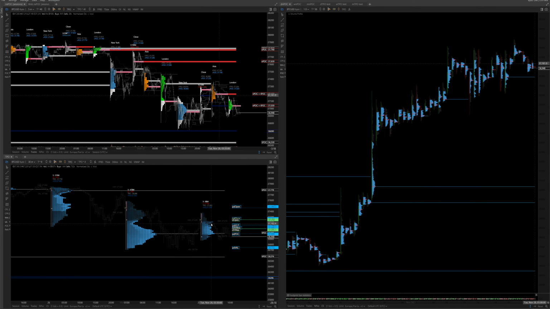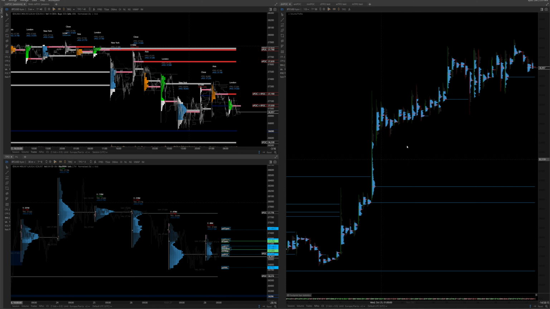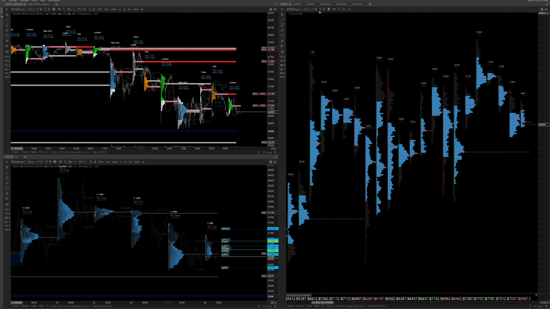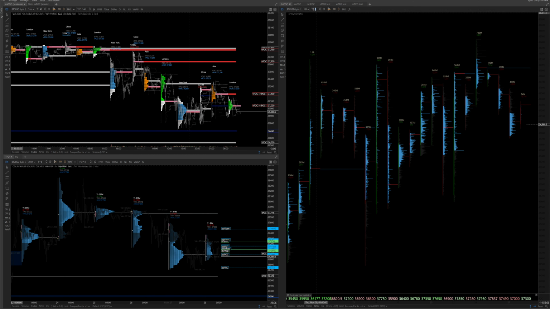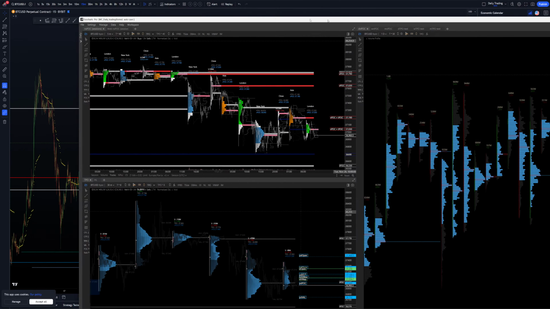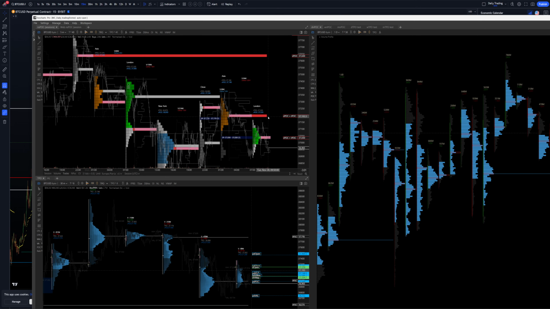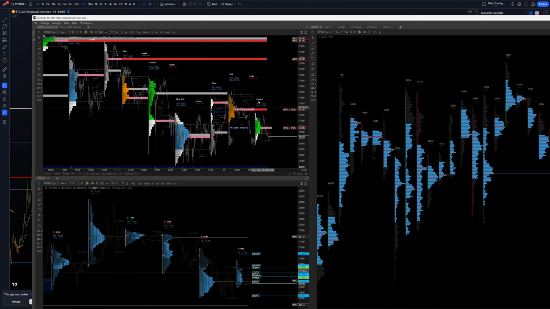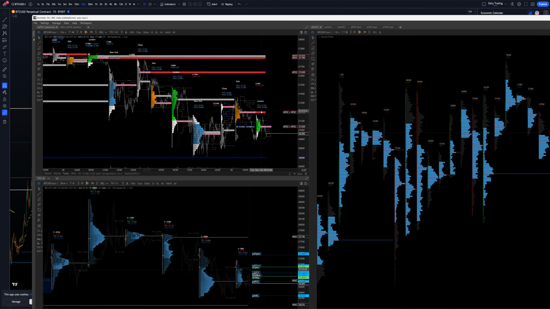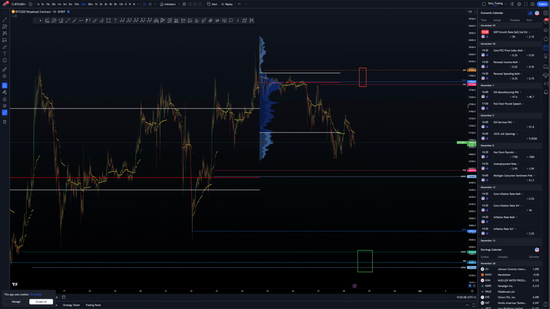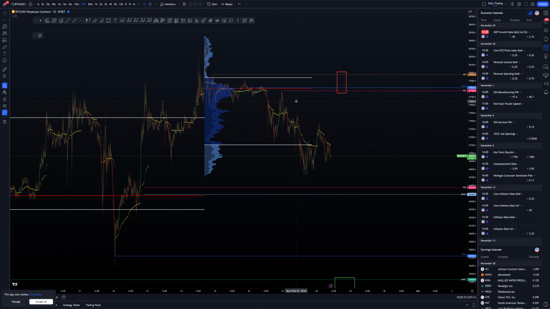And we have no TPO, no daily naked point of control. No, okay. Well, let's add this naked session point of control over there. No, it's too close again for me to take the trade on this. This one is fine now, 37,630. So let me see here. Bam, 37,630.